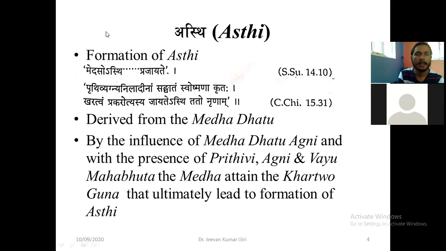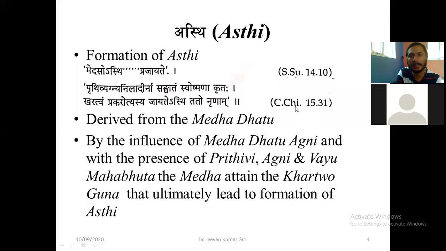Now see, in the Dhatu Poshana, from Rasa, Rakta will derive, from Rakta, Mamsa will derive. Sorry, from Mamsa, Meda will derive, then from Meda, Asthi will derive, like that. From Asthi, Majja, and from Majja to Sukra they will derive. So according to Susruta, Medaso Asthi Prajayate means the Asthi is derived from the Meda Dhatu. Are you getting it? But Charaka says otherwise.